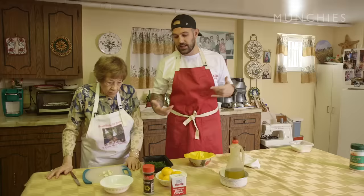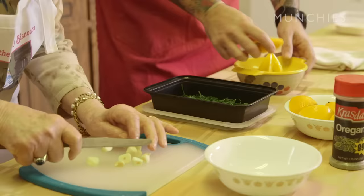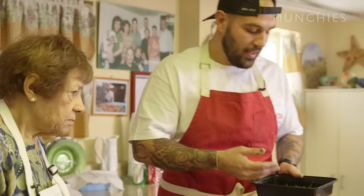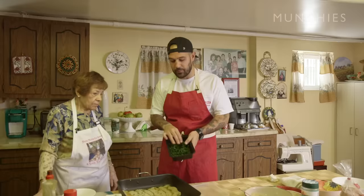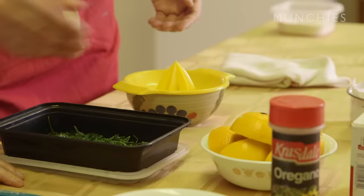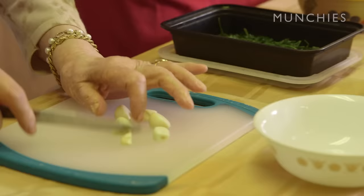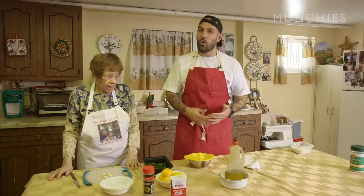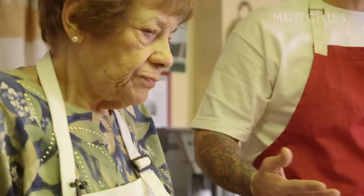So this component to the dish is basically like a little lemon dressing that we make. One thing I love is that she always has this kind of frozen parsley in her dispensary. It's just a rough chop of parsley, and she'll throw it in one of these little to-go containers that she cleans out, and it's always around. I don't know what it is about it, but every time it ends up on the food, it just tastes delicious. So basically what we do is we take some lemons, we squeeze them out, a little bit of the parsley, some garlic, like all the ingredients that you'll find in a typical Italian kitchen.